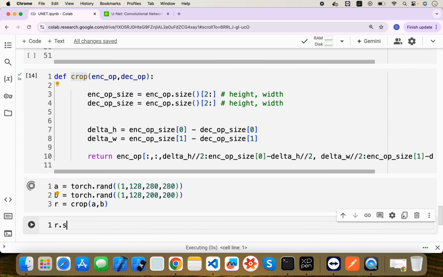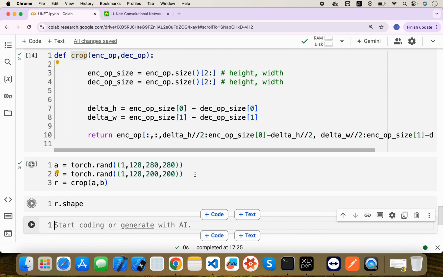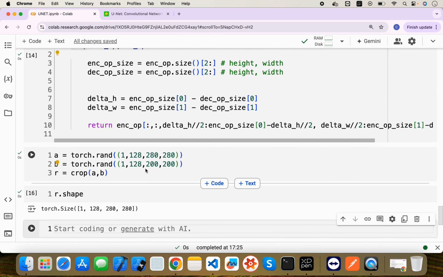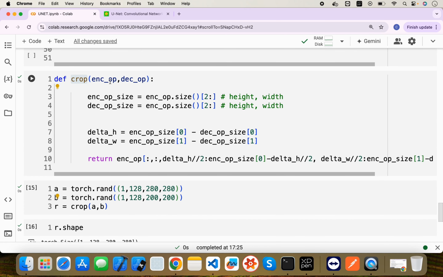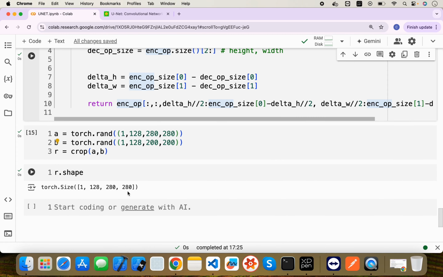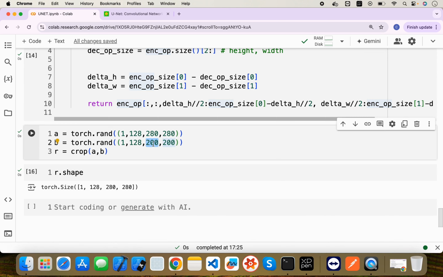Now if we see the shape of r, so 128, 200, decoder OP. Let's see if we have made any mistake. It should be 200. Sorry, it would be 128 cross 200 cross 200.